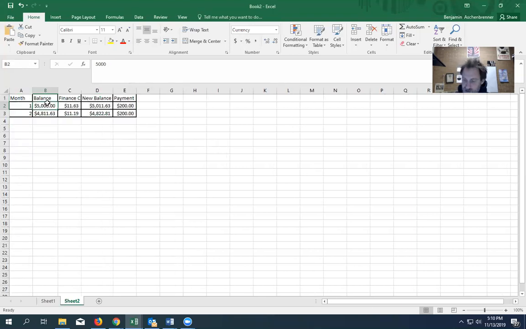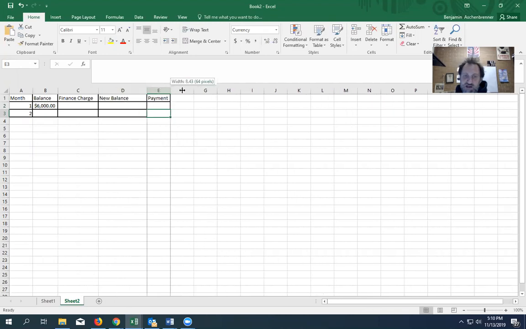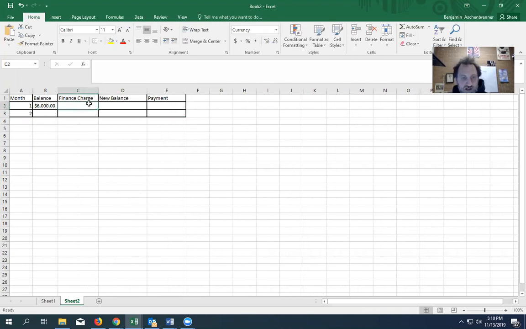I'm going to change the numbers, 6,000. These numbers are just hard numbers right now, but they really need to be formulas, right? And we went through this. This was a question on the test. This was also Excel 7. So if you don't remember how to do that, go back to Excel 7 and look at that. Calculate the finance charge, calculate the new balance, calculate the payment. The key here is that once I get that all set up, I can do autofill and get it to pay off.